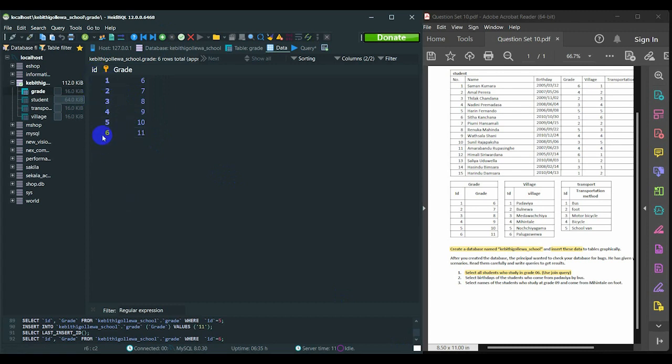The ID will be automatically added to the database because we have given auto increment for that. Next, let's add data to our transport and the village tables.